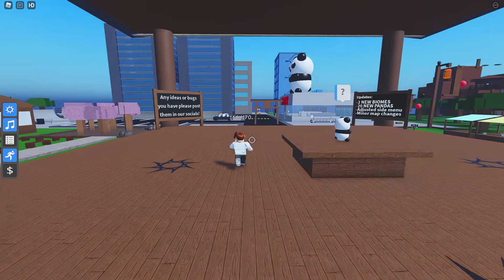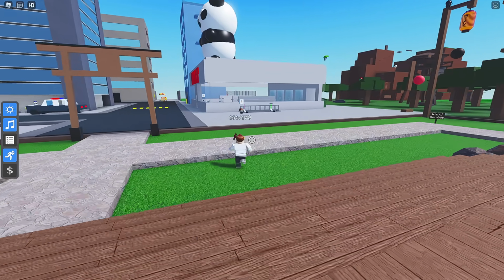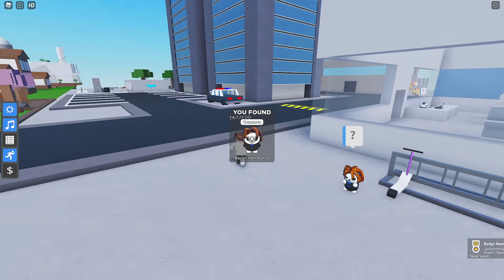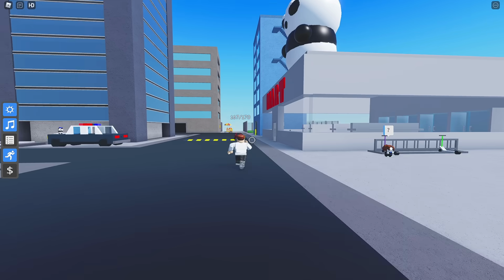Okay, so if you go on over, I mean, this one's really, really easy. You can't miss him. I mean, he's right over here. Hello, Bacon Panda. Yes, there we go. Thank you. All right, last and certainly not least is Puffball Panda. All right, so go on over here.